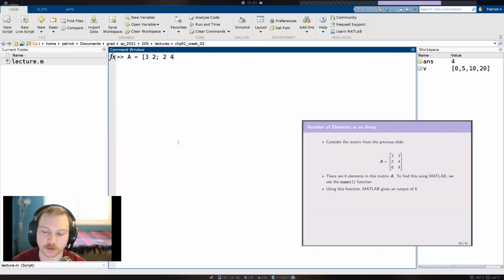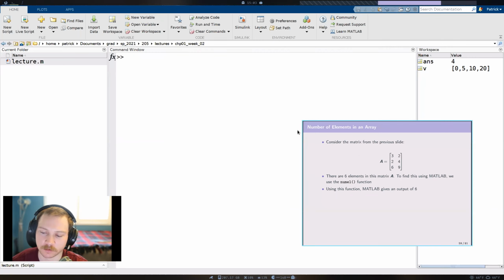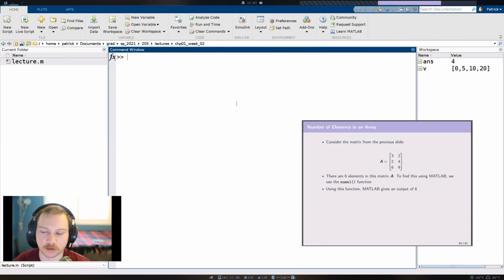Yeah, numel, no matter the array, so if it's a vector or a matrix, it's always going to give you the amount of elements in that array. So it'll give you every single number that's in there. It's going to count how many numbers are in that array. Same thing with, what does length do then? Okay, let's do another example, and maybe it'll clear it up a bit more.